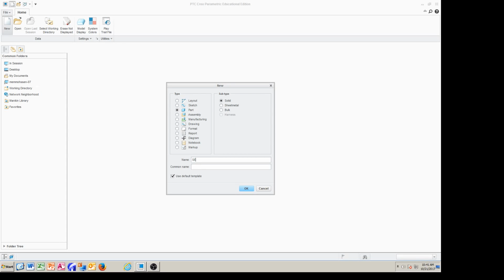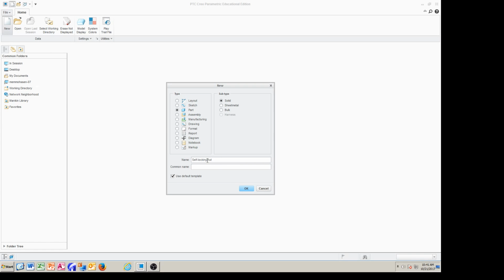Let me see if I can go self-locking. It doesn't like a space, so we can use either underscore or dash line. Okay, self-locking. Okay, self-locking not. Okay, not self-locking not.